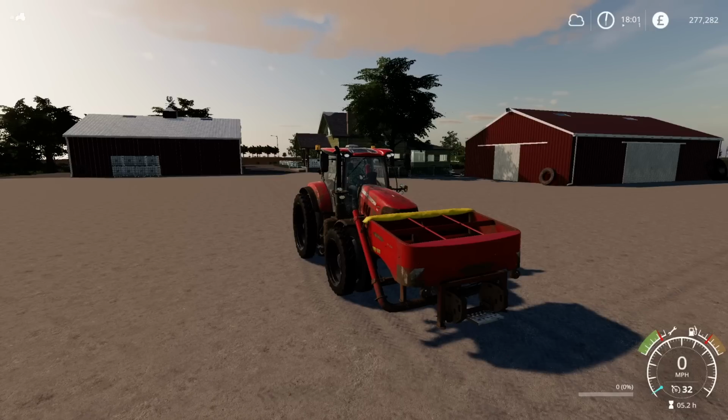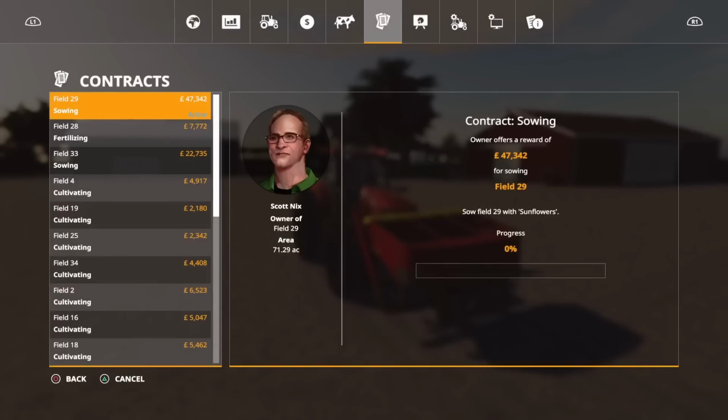I've just taken on a contract. So having fertilised field 29, that's what I said: do the cultivating job, pick up the fertilising job, and then the sowing job just follows. So I've just finished doing field 30 fertilising. Field 29's now come up with a sowing contract. Now I'm going to do that with our own cedar planter.